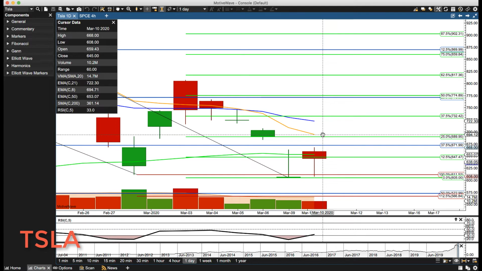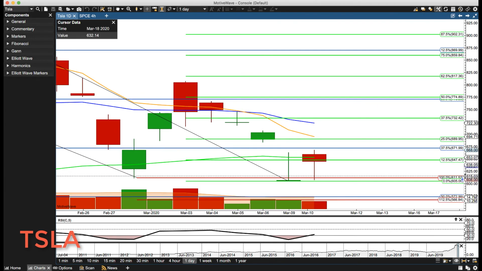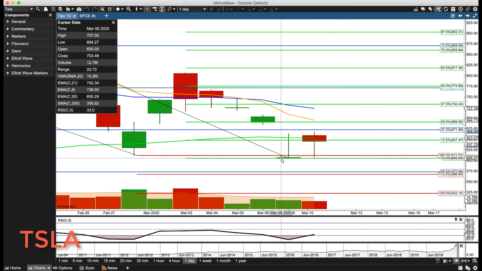If we get through that, the next area we'll be watching is for this other gap fill at the top of the rotation zone, which are pretty much similar, which is about 722. Below yesterday's low, levels are still the same. You can see here we have the major level at about 570 and then 522. Those are all the key levels to the upside and the downside. Breaking out between yesterday's low and today's high is going to help us determine the next range.